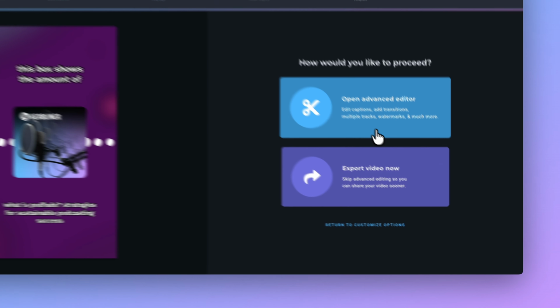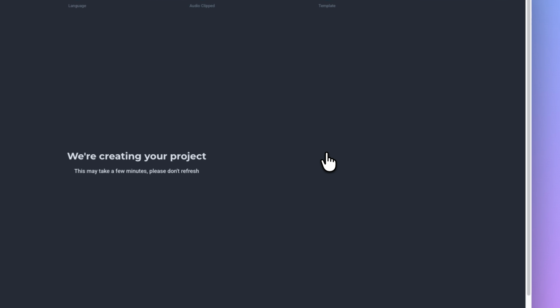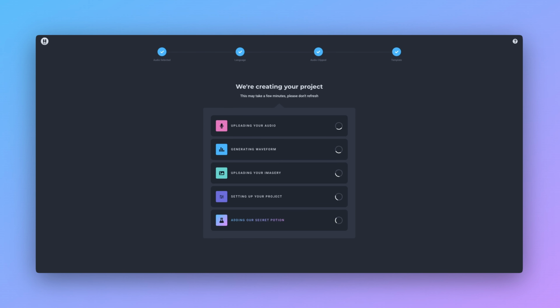And then you have the option of either going ahead and opening straight into the advanced editor. So this is going to allow you to edit those captions. And maybe you want to make a few different stylistic changes. You can do that, or you can just skip that and go ahead and export it now, accepting that the captions are probably fine. You will have the ability to edit it in post afterwards if you decide that you want to, but a lot of people choose to just go ahead and front load that work now. So just double checking again that the captions are accurate up front.